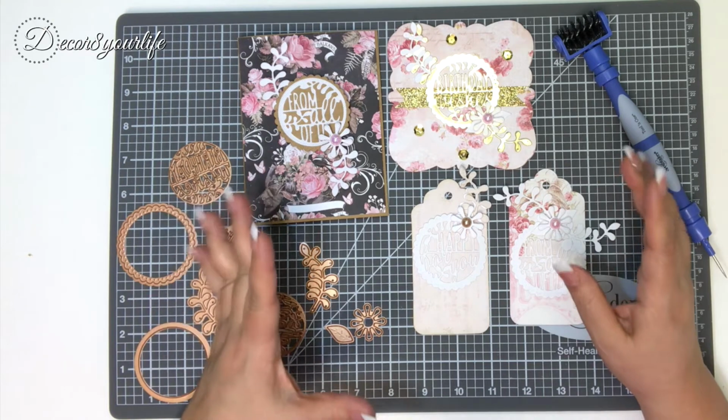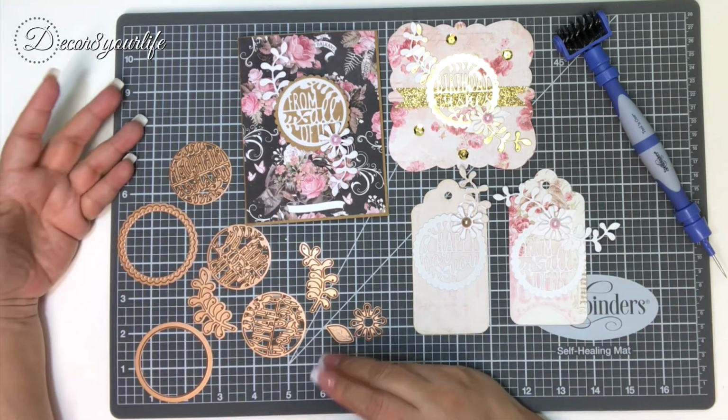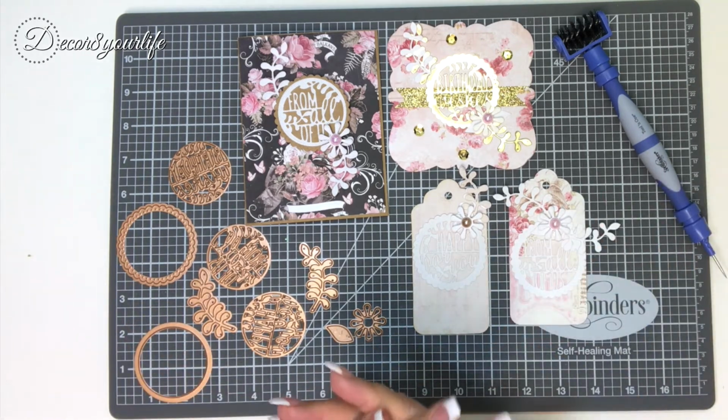So this is just a handful of the projects that you can make using the Spellbinders Small Die Kit of the Month. I hope that this inspires you to join the monthly clubs.